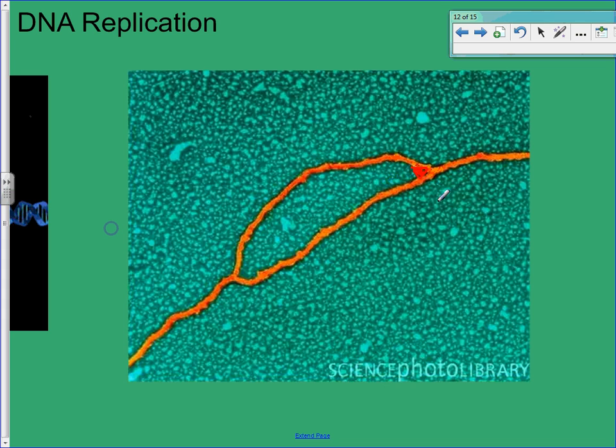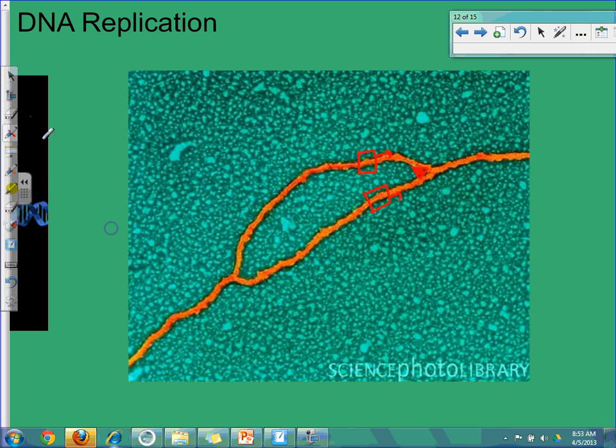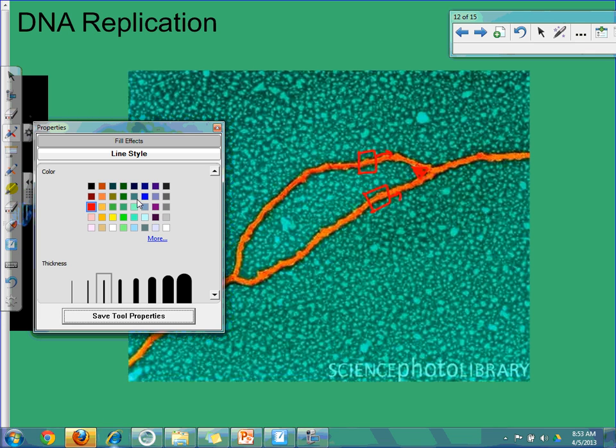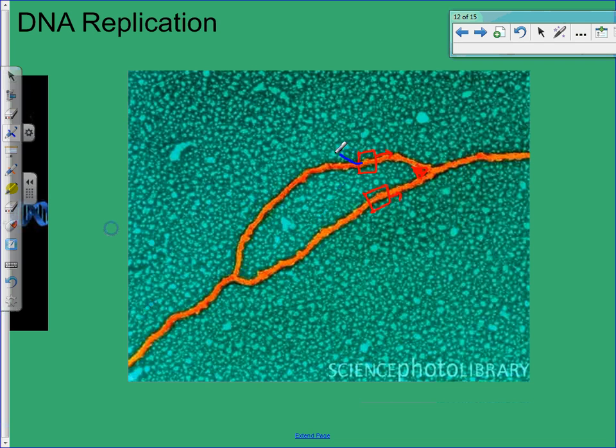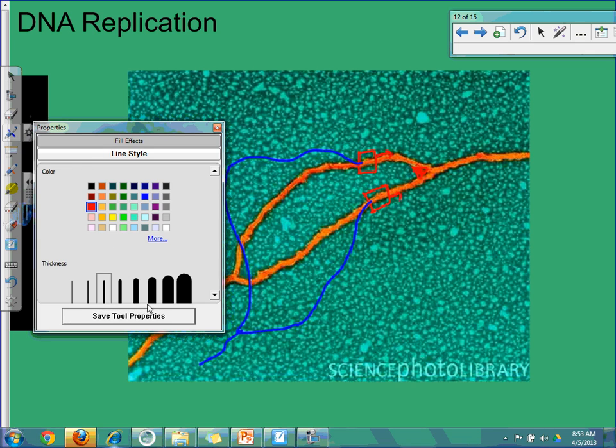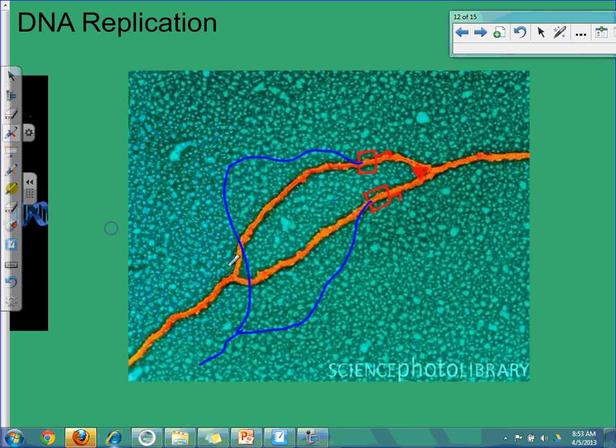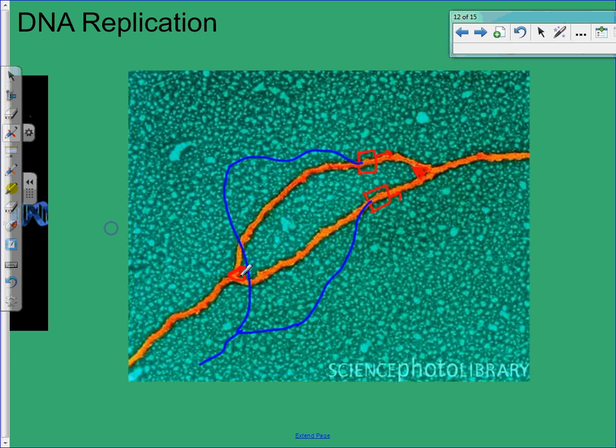One would come off here, and one would come out here. And then eventually, this one and this one will join up to make a new strand of DNA. On the back side of this, we call this a reading frame, by the way, this area that's open. On the back side, there's another helicase that re-zips it. And this whole thing is going to move along the DNA strand. So this helicase right here will unzip it. This one comes along behind and re-zips it. Imagine a tent. Tents usually have two zippers. If you zip one, it opens the tent flap, and you follow it with the other one, and it closes it. That's kind of what's happening here.